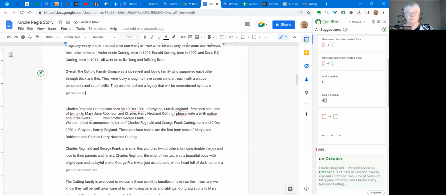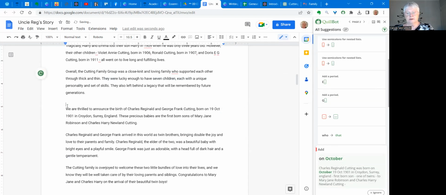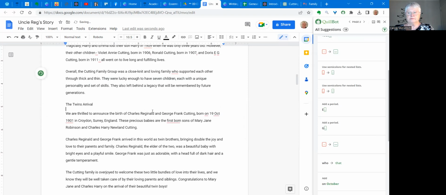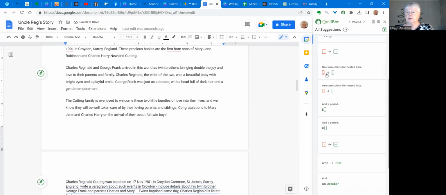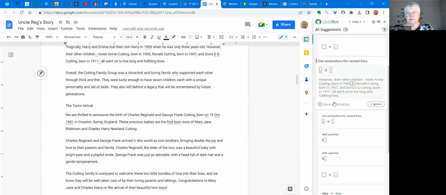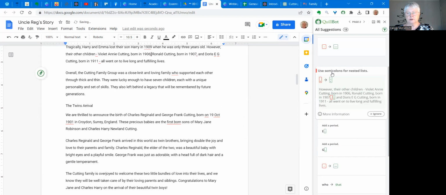So we've got lots of spelling and punctuation, but we're going to delete the prompt. We don't need these in place anyway. So a lot of that can go. So we're going to put headings in here, and continue on our way. So wherever you see some punctuation changes, all you need to do is click into that on the right-hand side and it changes it immediately. It just finds wherever it is. You can either ignore it or change it.